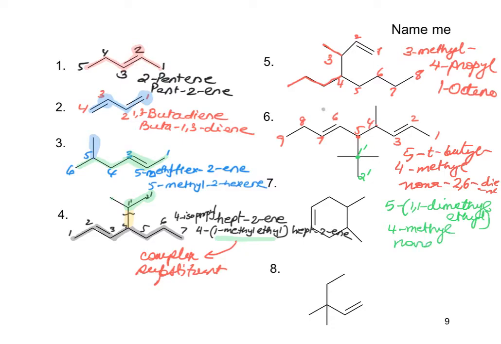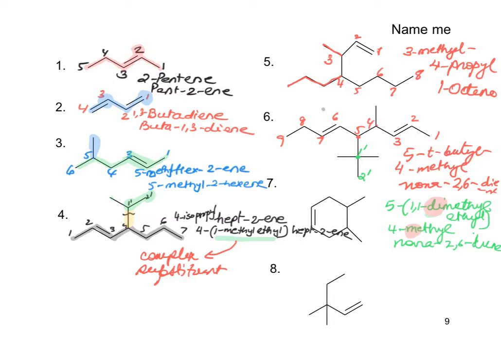Of course, we still have the nona-2,6-diene. And now you might wonder, well, aren't we supposed to put the dimethylethyl later? Recall, when there is di-, tri-, tetra- in the complex name, then the D counts. That is the only time that the D counts. So you're comparing the D of the dimethylethyl versus the M of the methyl, which is why I placed it in that order. So what's written in green is absolutely fine.